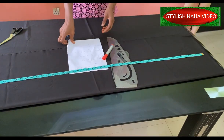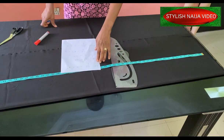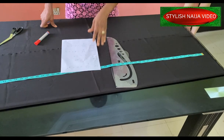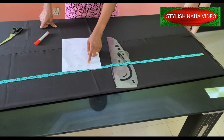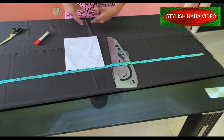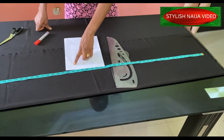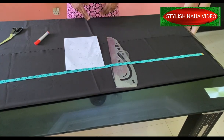Okay guys, so these are the measurements that we're going to be needing for this tutorial: the waist measurement, the hip, and then the thigh or lap measurement. The hip measurement that I'm making use of for this is 40 inches. So I'm going to divide 40 into 4. I'll have 10 inches. Because it is a very free trouser, I'm going to add an allowance of as much as 2.5 inches to it. I can even add up to 3 inches because I want the hip area to be very free.